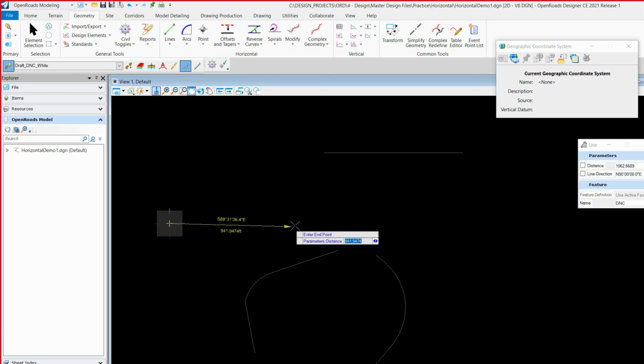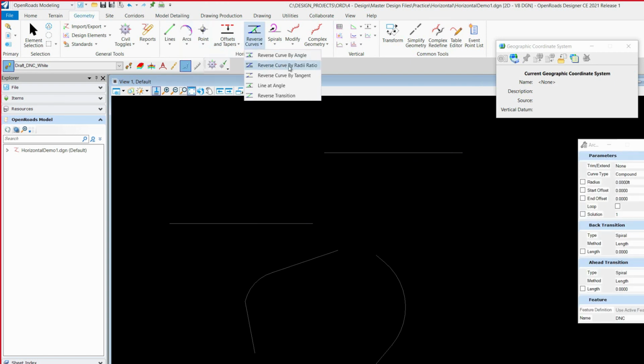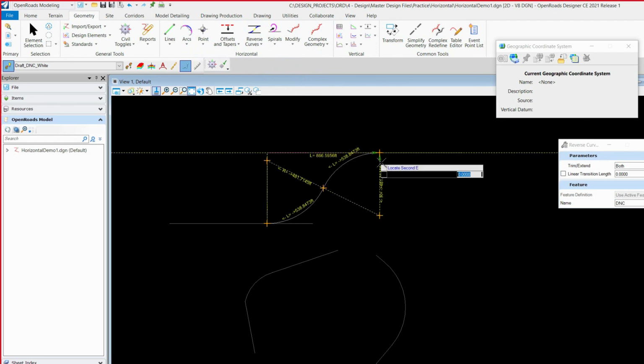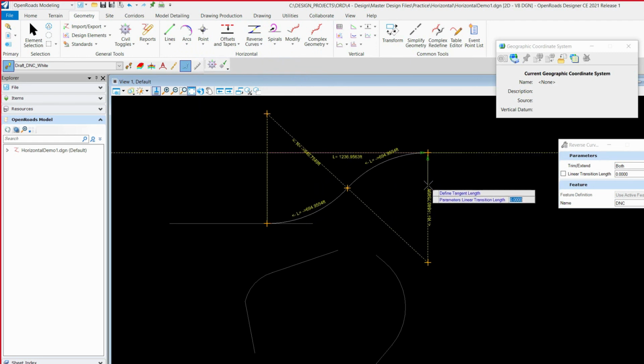Because you have 2 lines here. There is the reverse curve here, I believe, by tangent. And so you select the 2 tangent elements, your start point, your other one, and it'll create that reverse curve.